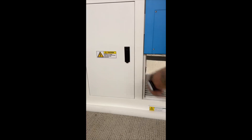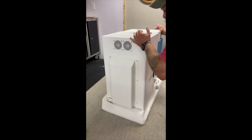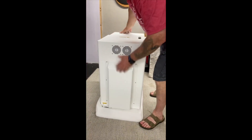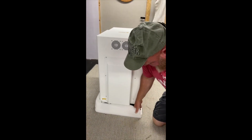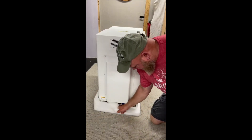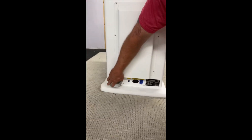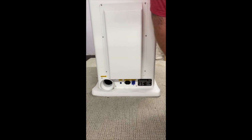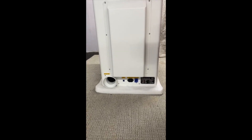I'm going to spin this so you can see while we're doing this. We're going to get this off. And now we have our exhaust port, our power plug, and then we have our plug for the fan. I will go through plugging these things in here shortly before we move it and put it in place.